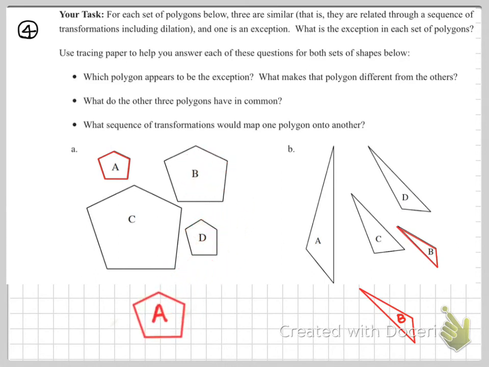Well, D's a little bit smaller. So let's see if we can shrink our A that we're using. Let's go ahead and put this in here. Uh-oh. It's close, but I don't think that those match up. Notice that the angles are just off by a tiny, tiny bit. So I'm thinking for this one that I would say yes to A, B, and C, and I would say no to shape D. So I would cross that one out. So that one's not going to be similar.